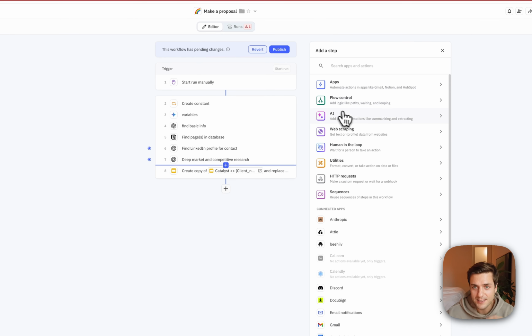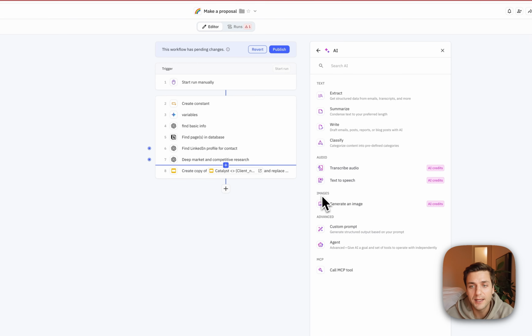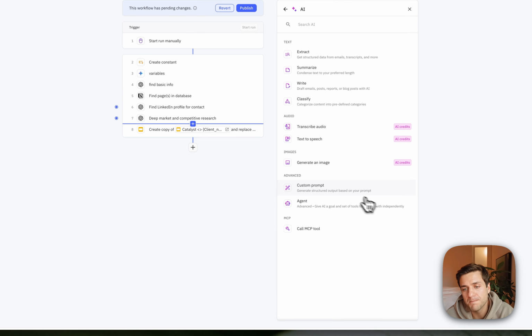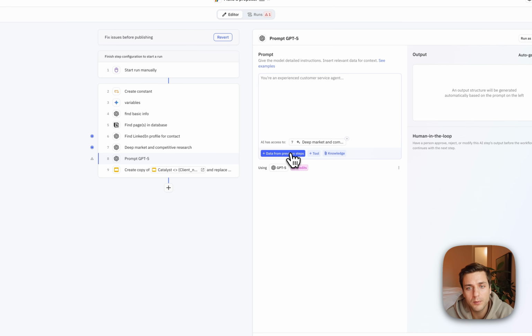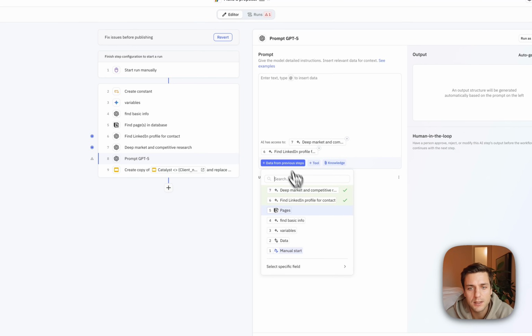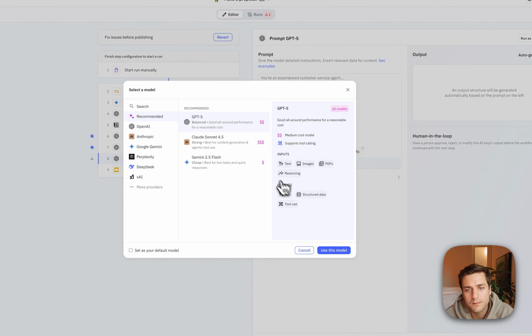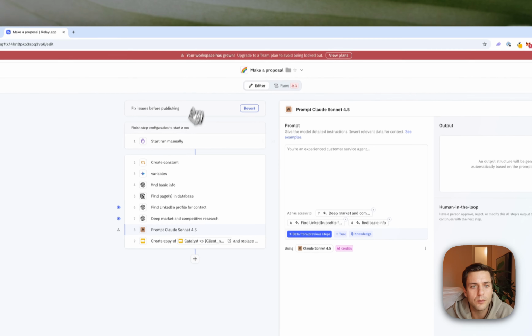What is necessary, though, is taking an AI and, let's do a custom prompt. We want to have some really good logic to this. I'm going to use Sonnet 4.5 for this.